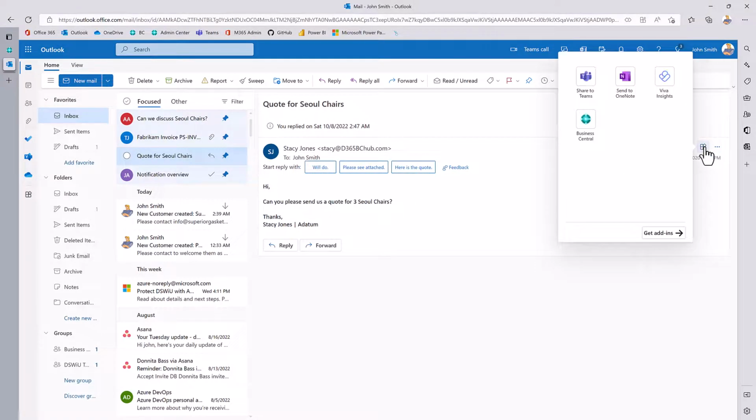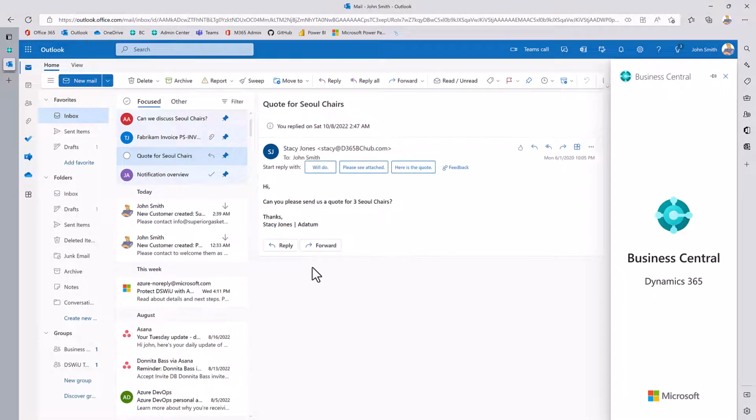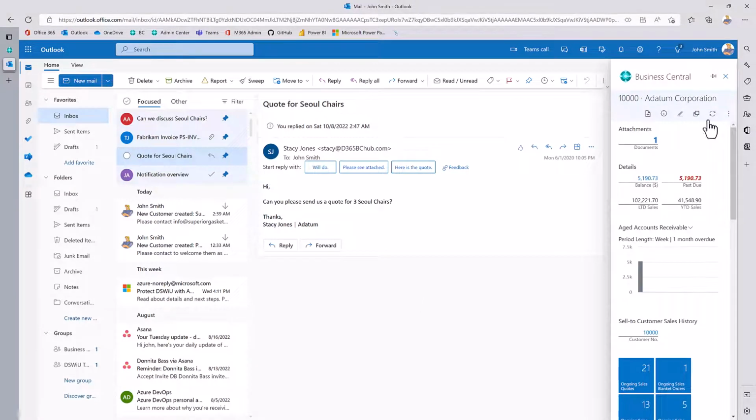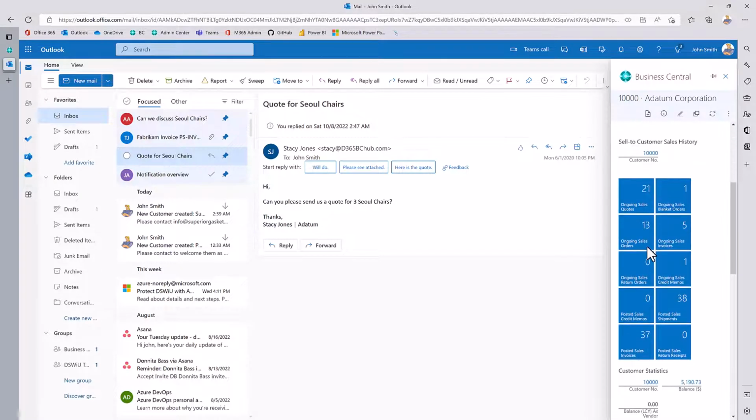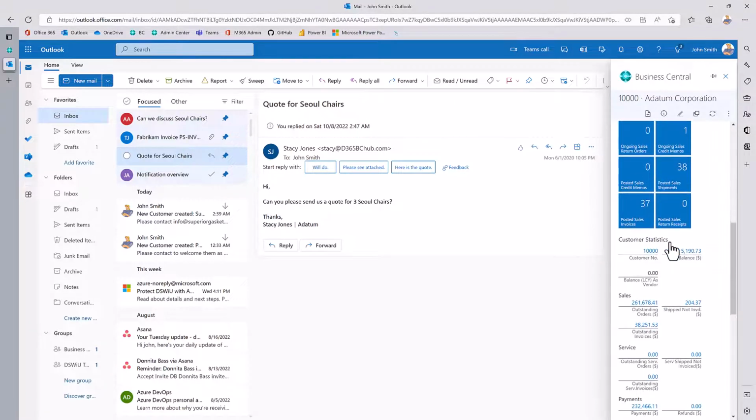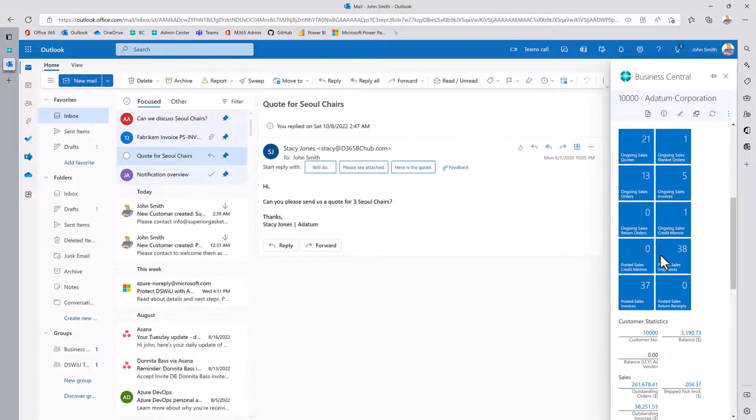John can click on the apps icon, select Business Central and load the contact insights. At this point, it's going to check Stacy's email against the Business Central database, and if it finds a match, it is going to load the appropriate customer. Stacy happens to work for A-Datum Corp. So it says, A-Datum Corp, this is your balance and this is how much it's past due, some documents that have been attached, and I can pull up the visual of the Aged Accounts Receivable report, and how many open quotes or invoices or orders or shipments they have going on, and a lot more in these little fact box areas.